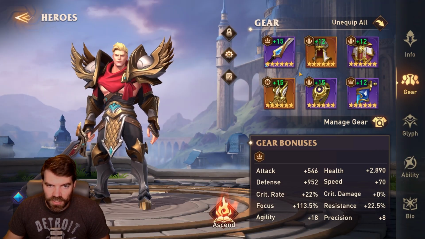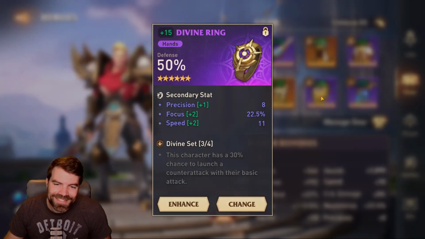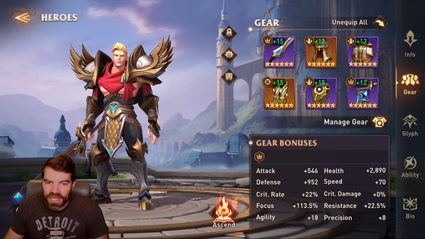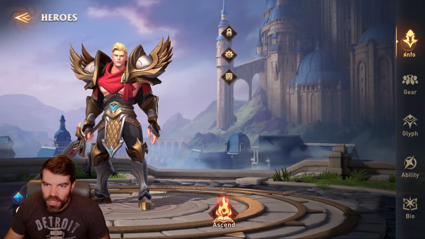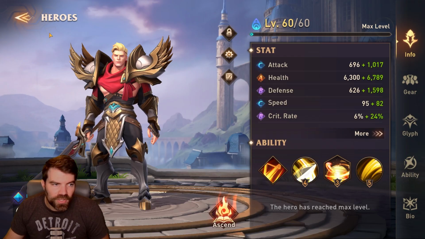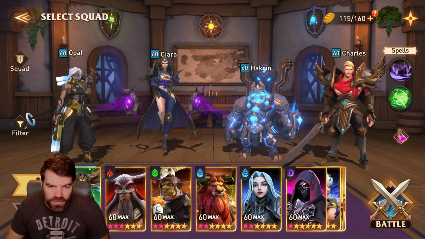We'll show you his gear. He is in a guard set, and oh, I had to speed him up. He was in a divine set, which is really nice for him, but I didn't have a divine set that had good speed boots. So divine is good, but you do need him to go pretty quickly. You need him to go before the boss. So that's why I do have him in speed boots. That's Charles. Charles is really good in that divine set for those counterattacks.